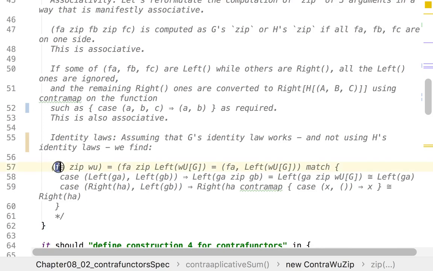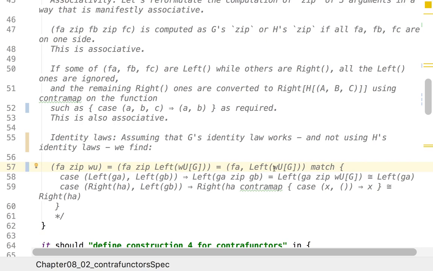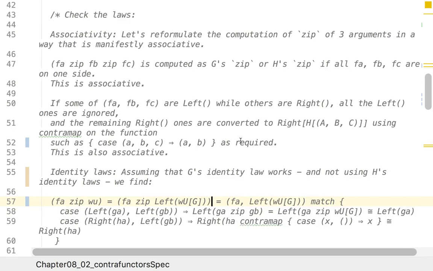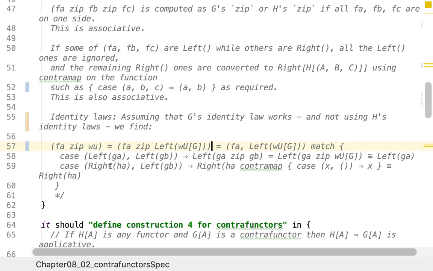So let's take some arbitrary FA and zip it with the wrapped unit, which is this. And the result is that we need to match, according to this code, like this. Now only two cases remain because we have a left here. If they're both on the left, we do a zip.